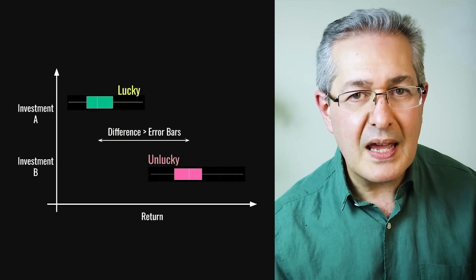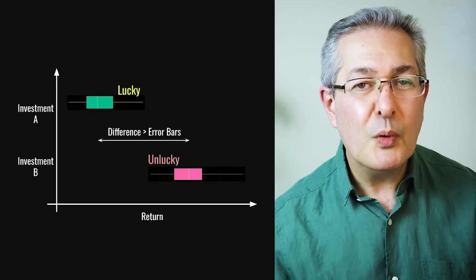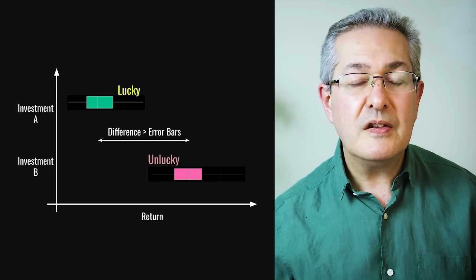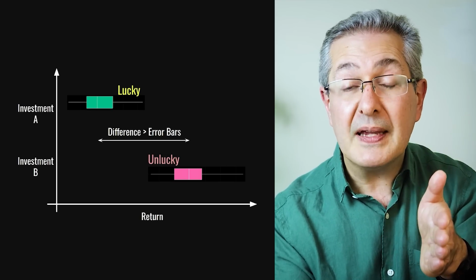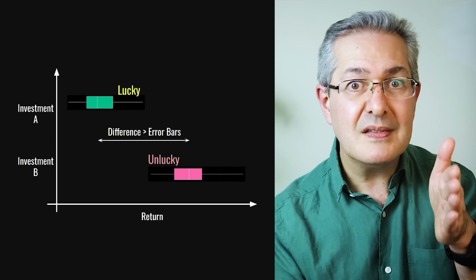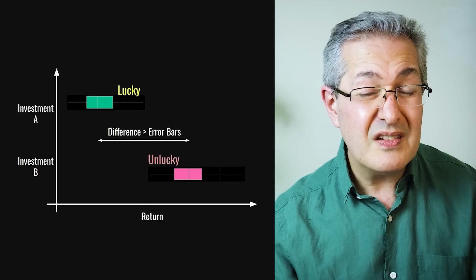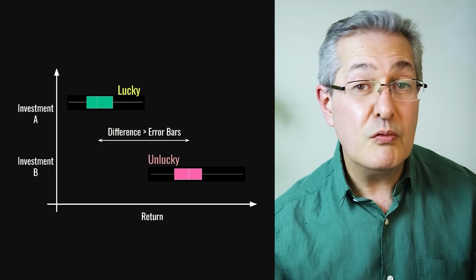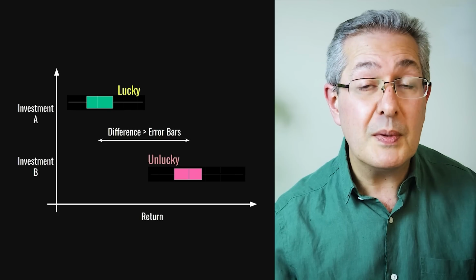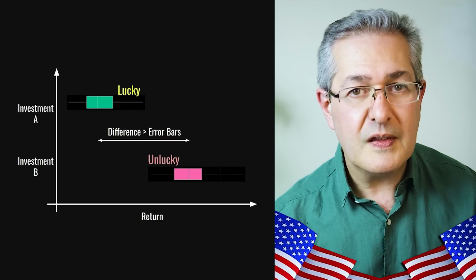So clearly in this case, you choose Fund B. What's more often the case, however, is that the dispersion between the two, the difference between the medians, isn't very big compared to the error bars. In fact, it's contained within the error bars, in which case there's not a lot to distinguish between those two funds, even though recently one of them might have been performing very well, for example, such as the US.